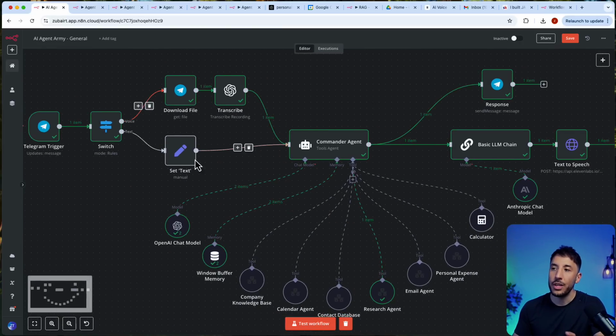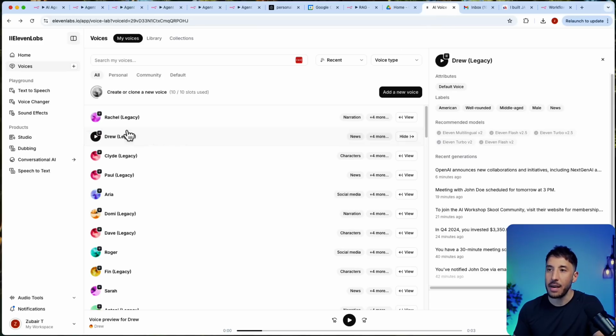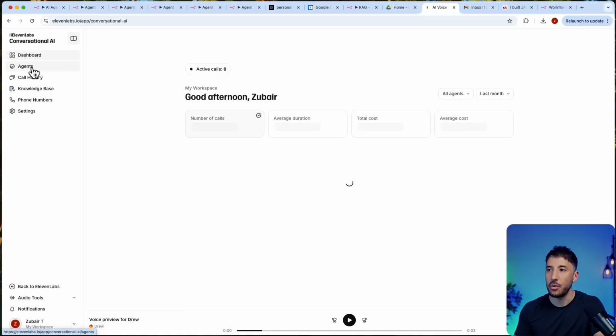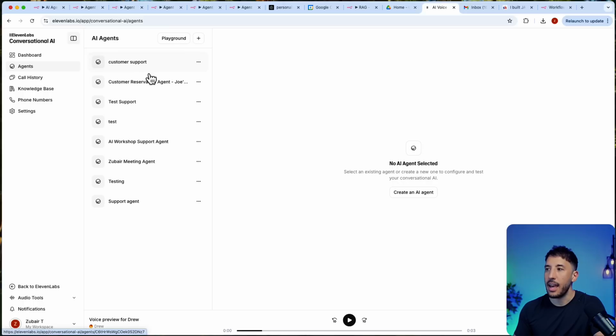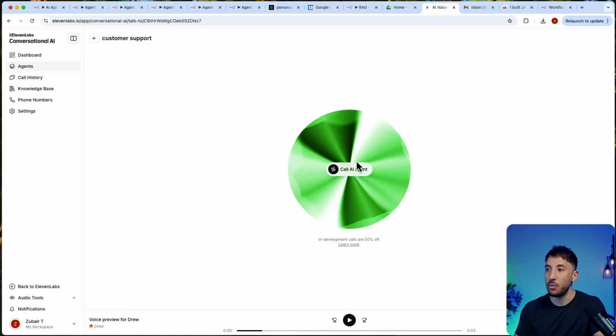Now, if you want to interact with this, for example, with another voice agent from ElevenLabs, you could do that as well. So if you just go to ElevenLabs here, go to home, and go to conversational AI and go to agents, this is where you can send that request directly. That way you're interacting with this just through your phone or through your computer, right?